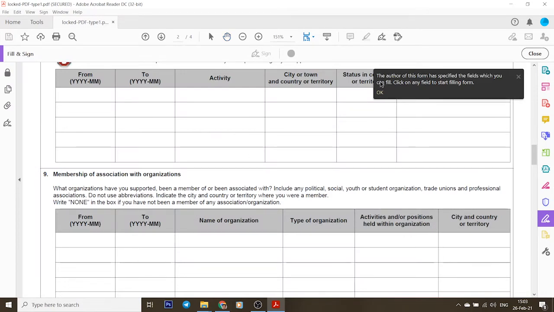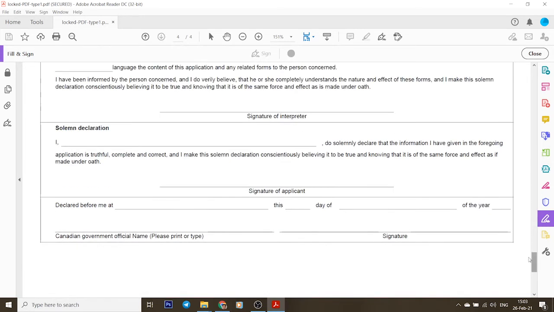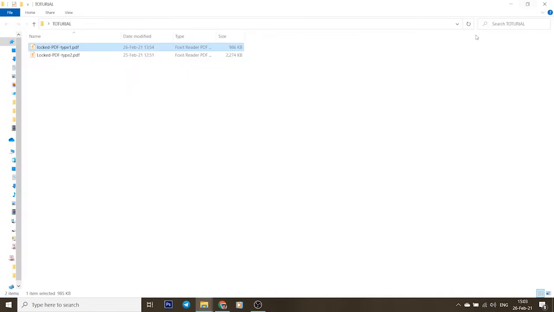In this message, you can see the author of this form has specified the fields which you can fill. Click on any field to start filling the form. Okay, it shows that we can just fill the form and you cannot add your signature here. For solving this problem, there are two solutions, and we continue to consider all of them.